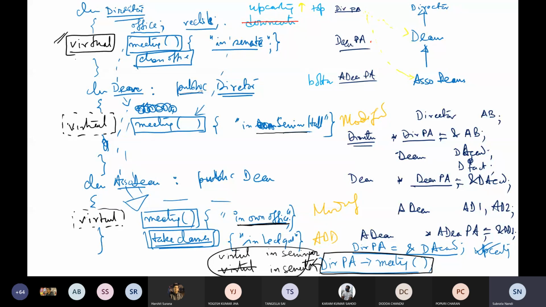Even if you don't write it explicitly, it will be treated as virtual. Is that part clear?